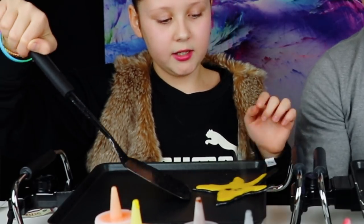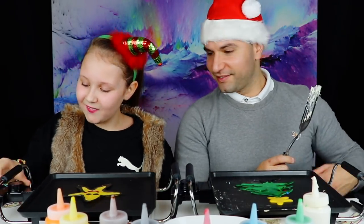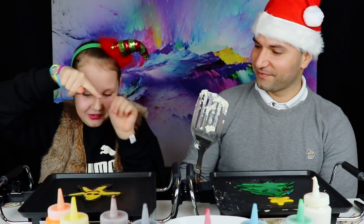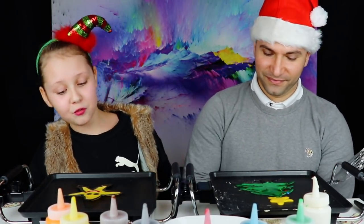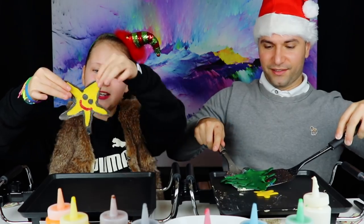Oh, it's ready. It's ready. Oh, that's good. Wow, guys, actually to flip the star, I used my hands. It went all the way to the corner, so I just picked it up. But that looks really cute, actually. Yeah, that looks really good. Aw, I'm proud of that. High five, Ruby. So here's my star, guys.